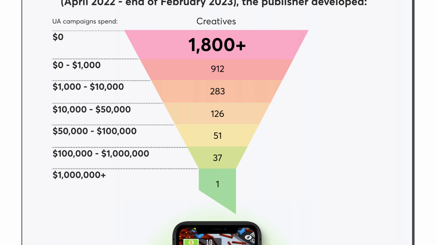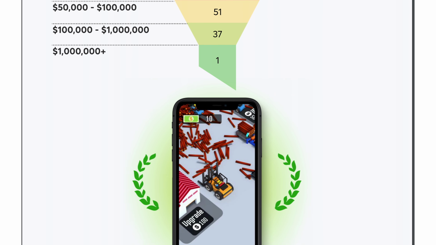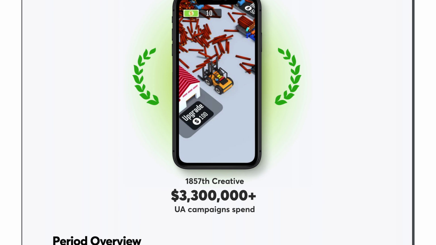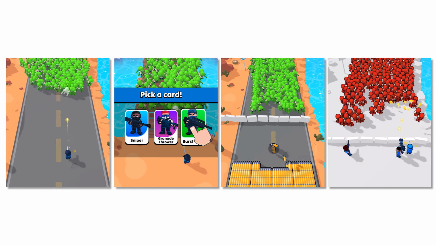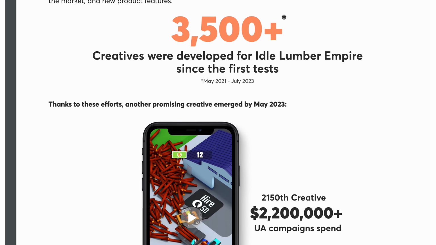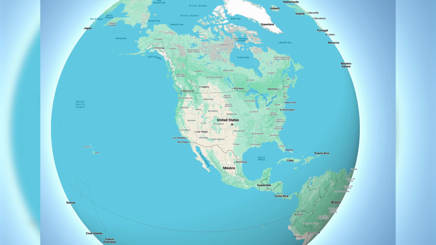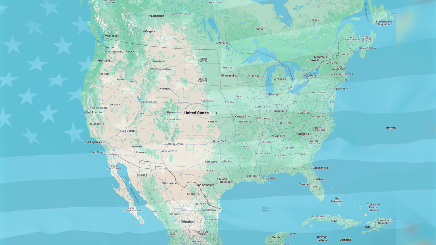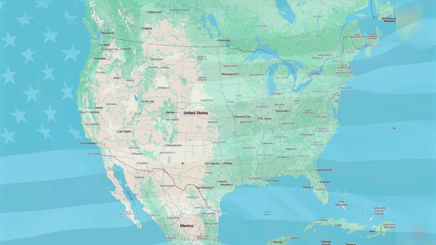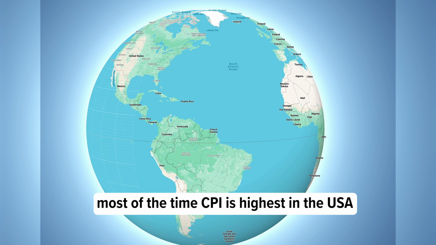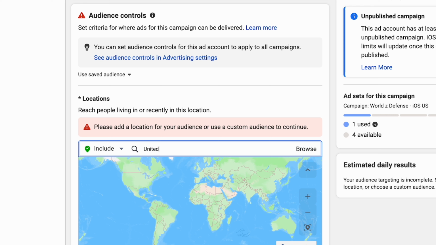And one thing to mention is that big publishers or bigger companies test hundreds or even thousands of ads to find a creative winner. But for the beginning, we will test 4 ads, and if we can reach a CPI under $2, we will think about how we can increase our budget to test even more videos. We are focusing on the US market because it's just an industry standard to make the first tests in the USA. Of course, there are different strategies, and the game might work well in other countries and not work well in the US.